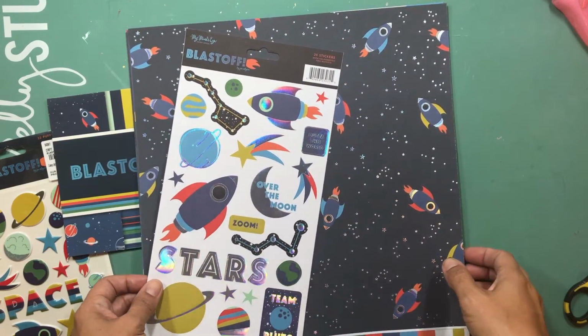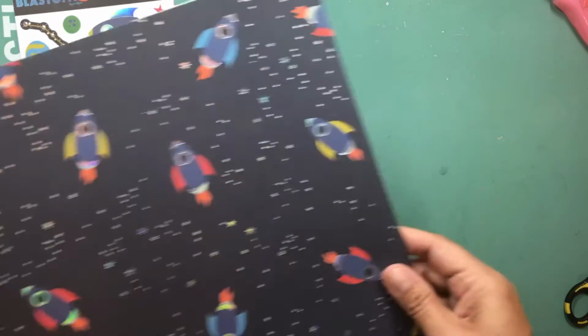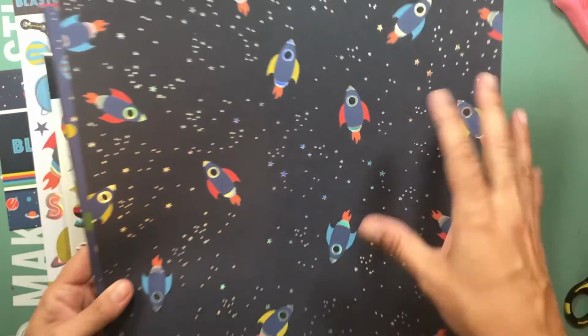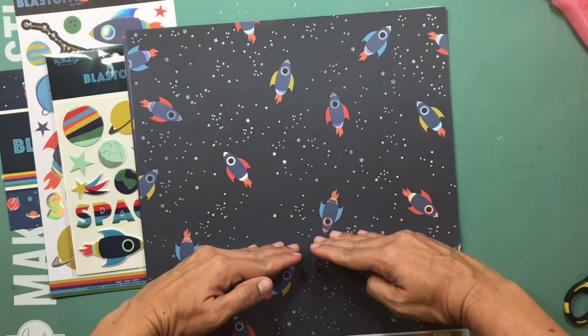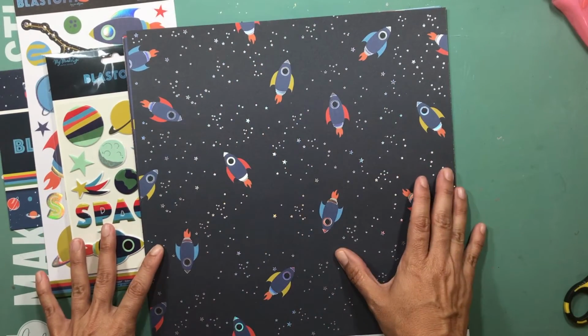So here's the sticker sheets, and then let me show you really quick what the pages look like. You can see the foiling of the stars and a little bit on the spaceship. This one right away, I was like, I really want to use this one. I want to actually use this to where I might only have 3/4 of the actual paper left. That's my first thought. And then all of the rest of this of a space page.